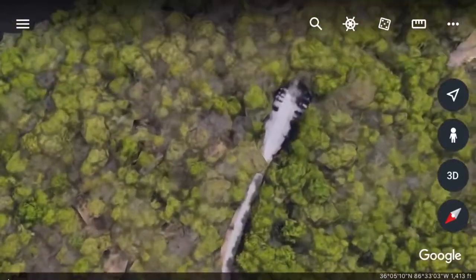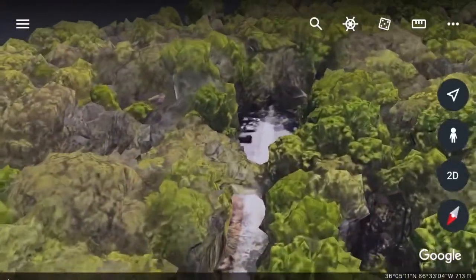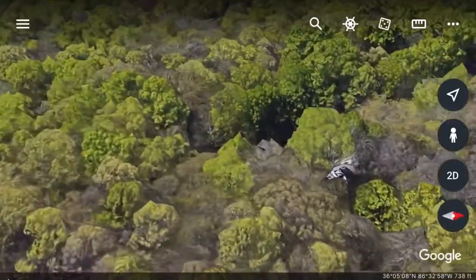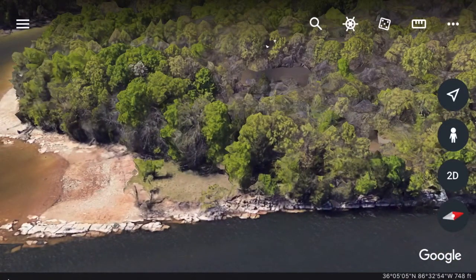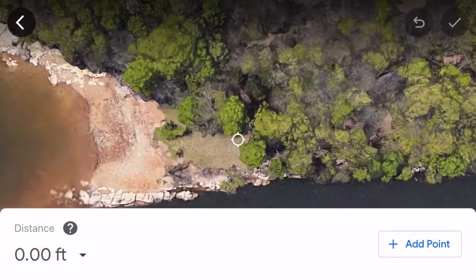which is right here. Once you park, there's going to be a trail. You can kind of see it right there. You'll go down a rock and wood path, as you can see right there, and it'll bring you out to about right here. And if you walk straight out to the water, there should be some large boulders and stones. So you'll walk straight out right here.